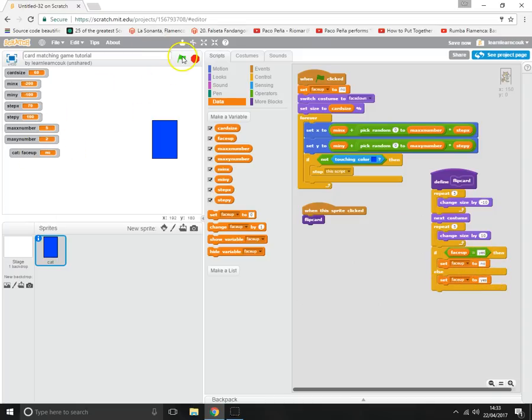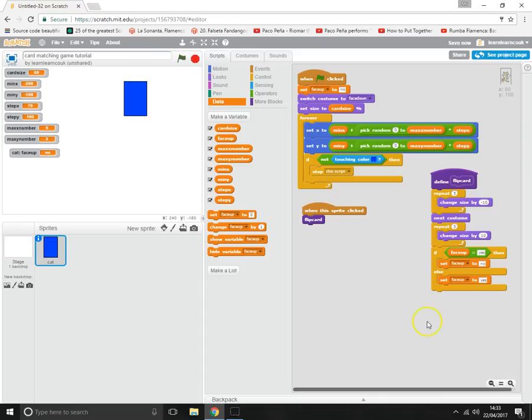Just watch it here. Let's have a go. As I click it: face up yes, face up no, face up yes, face up no. So we've got a variable that's keeping track of this card, and each card will be tracked independently, so we know whether it's face up or face down. Good. Now, we've got a problem because we've got 5 or 6 cards here, or 10 cards. We want to limit the number of cards that are face up at any one time. The maximum we want is 2.